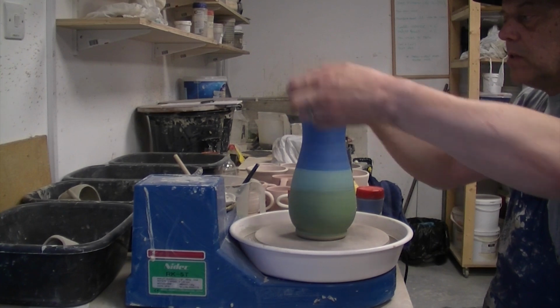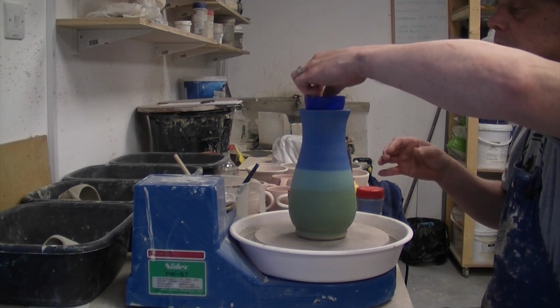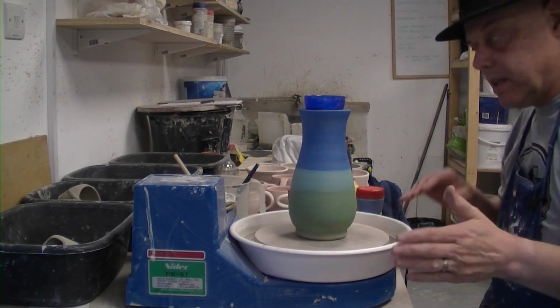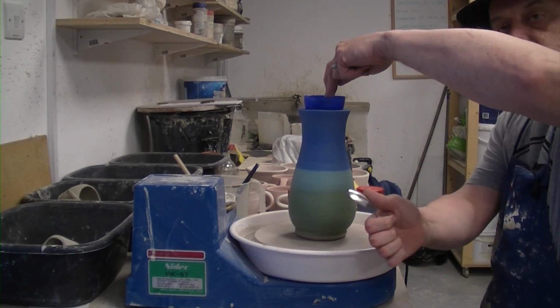So again, I'll speed this bit up for you because it's a bit boring to watch. But by the end you should see this shiny, and then we're going to do another coat, burnish it, and then chatter it, which is where all the fun begins. So I'm using a spoon, so I'll speak to you in a second.